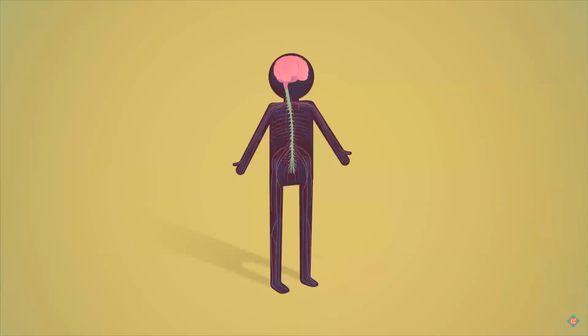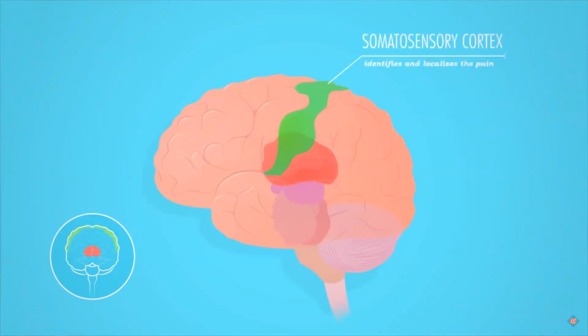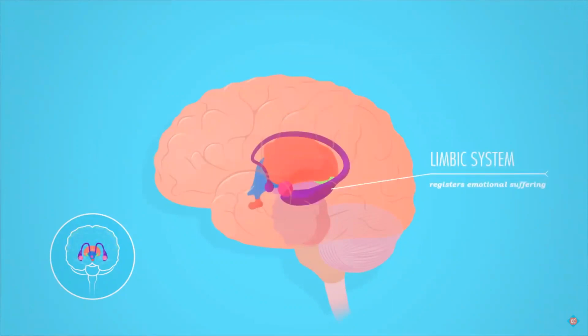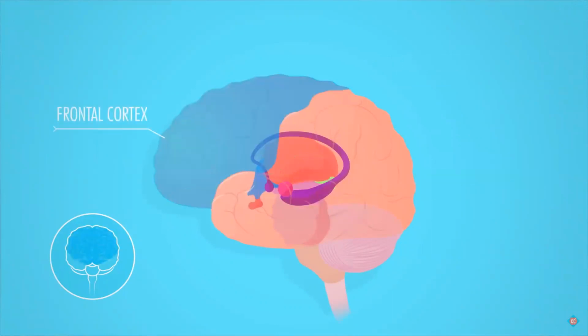So when does the brain actually get involved in all this? Well, when your spinal cord sent impulses down the motor neurons, it also sent signals up your spinal cord toward the brain. News of the attack arrived first at your thalamus, the information switchboard that then split the message and sent it to the somatosensory cortex, which identifies and localizes the pain, like sharp at foot, as well as the limbic system, which registers emotional suffering, like why tack, why knee? And it also went to the frontal cortex, which made sense of it all, assigning meaning to the pain, like, oh, I see, this tack fell from the Crash Course poster on the wall here.